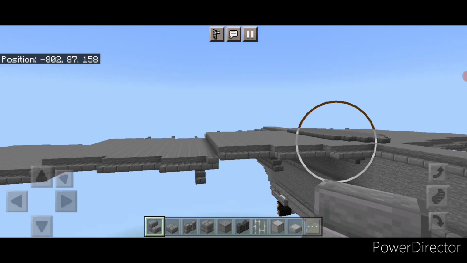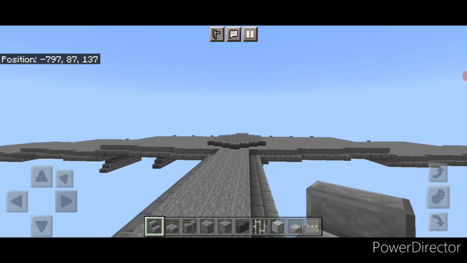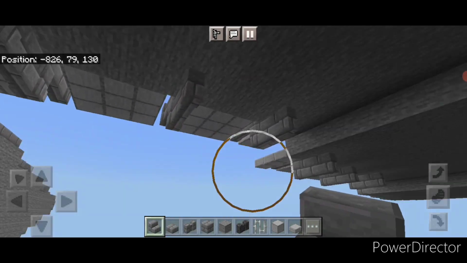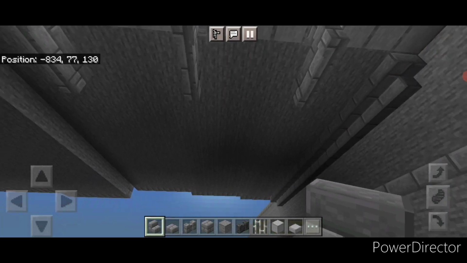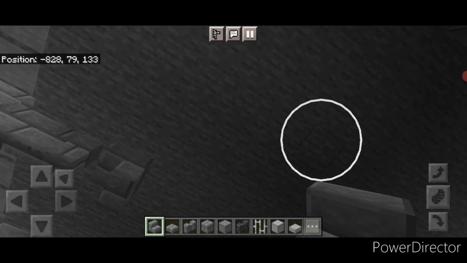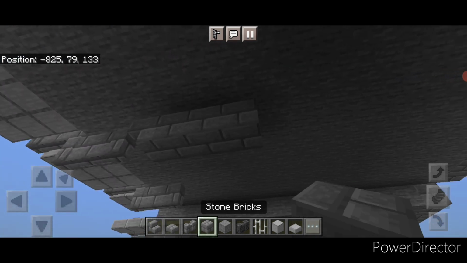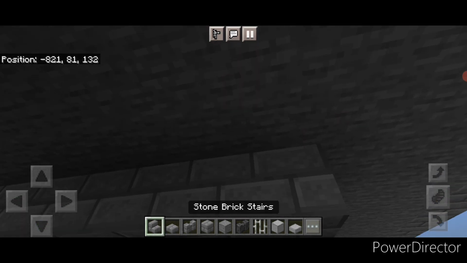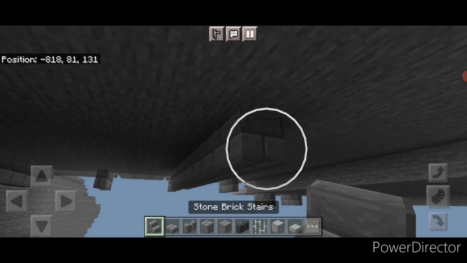So the 2 engine pylons are under the 2nd and 4th stone brick wall set on the back of the wings. And we're going to copy over here, so come under the 2nd stone brick wall set, put an upside down stone brick stair here, and then 8 stone brick blocks coming forward, and then a stone brick stair on the front.